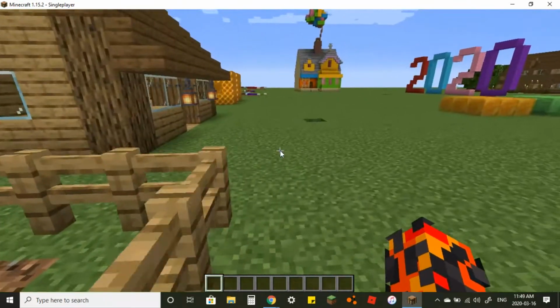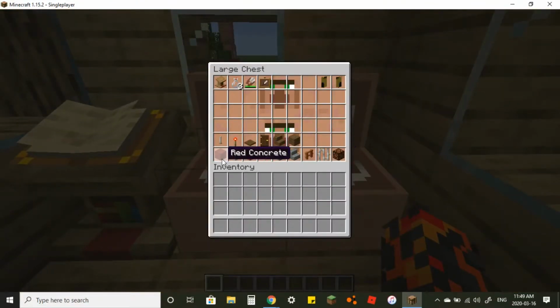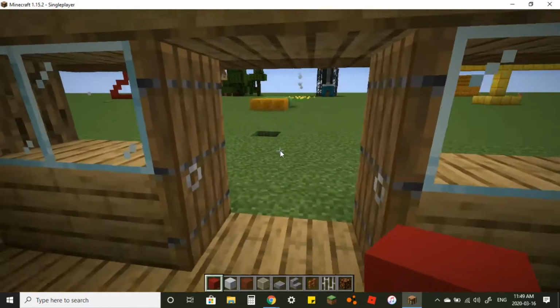Anyways, let's get right into the build itself. So first, this is everything we're going to need. We're going to need red concrete, white concrete, red stained glass, white stained glass, polished andesite, polished andesite stairs, a khaki, I don't know how to say that, wood fence, iron bars, redstone lamp, redstone torch, end rod, spruce trapdoor, spruce plank, spruce stairs, and dark oak wood door.